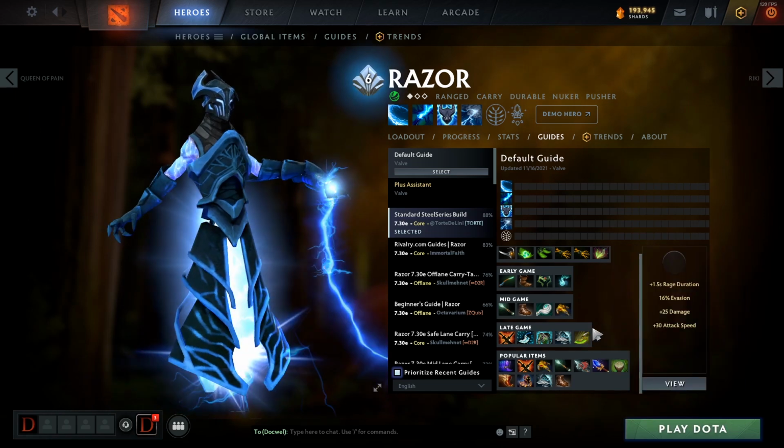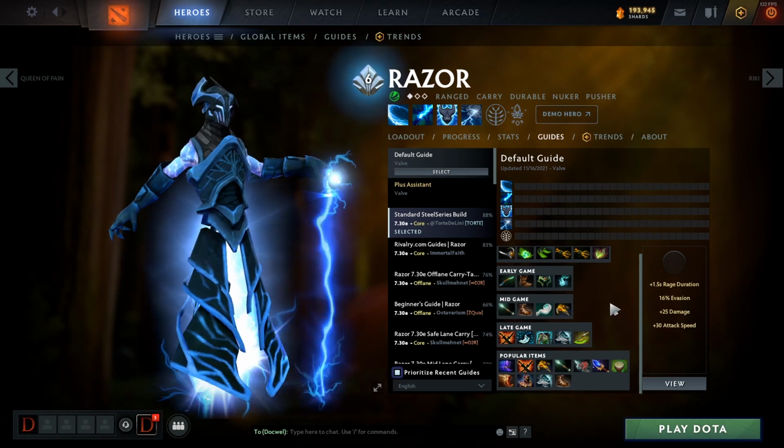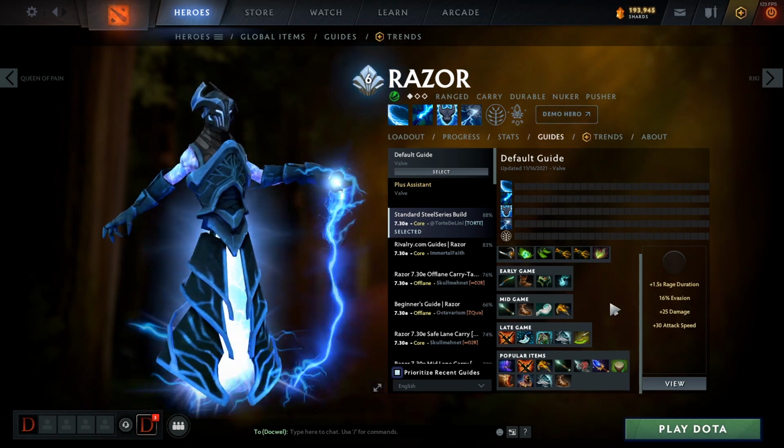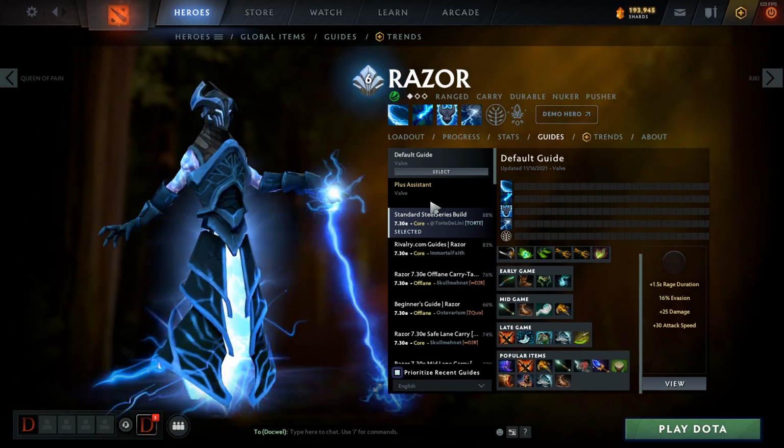definitely go like not Swift Blink. I would definitely go AC. I would definitely go BKB, and then Refresher. Honestly, put Refresher in there really soon. I just see a lot of people doing that when they kind of go more of a carry Razor build. So that's how to build Razor.